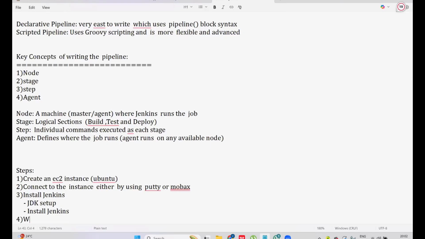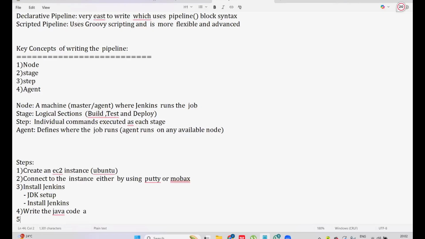Fourth step is write the Java code. Test the Java.